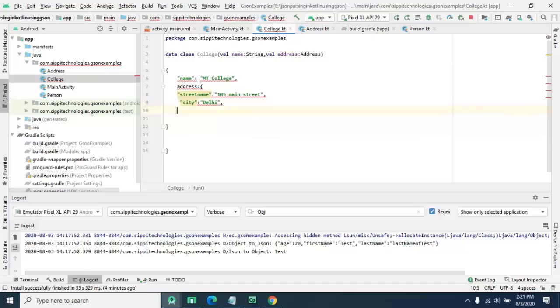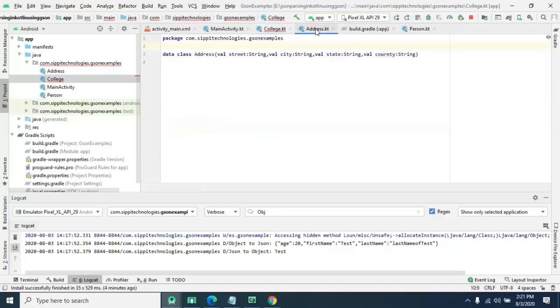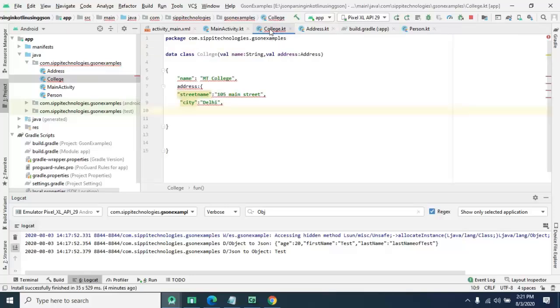And state is also Delhi, and country is India.